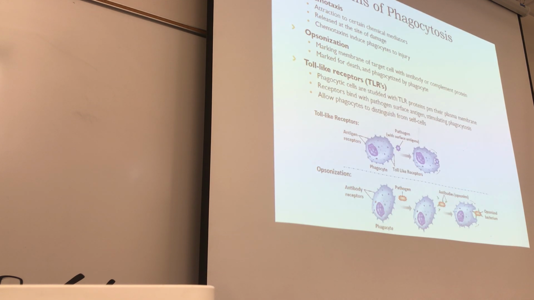And this is the key slide right here. This is highly testable. You gotta make sure that what we're eating isn't the good guy. So again, three things. We have chemotaxis. Again, damaged, infected cells release these to draw our phagocytes to the area. And then we have something called opsonization. Opsonization is putting markers on the target cell to identify it as a bad guy. Proteins are called opsonins.